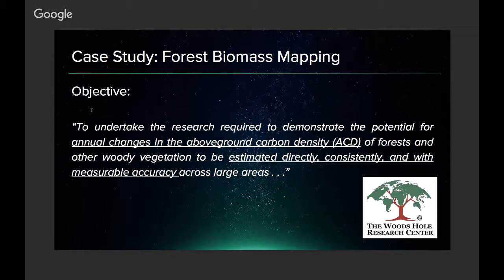Other approaches often involve using a land cover map that shows deforestation, for example, and then you have a biomass map, and you would just pull out the pixels that were deforested and calculate emissions from that. We're trying to look at direct emissions and gains that are measurable across large areas and through time.